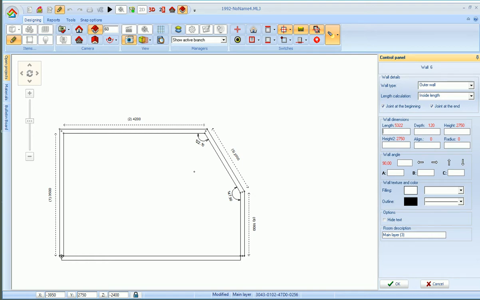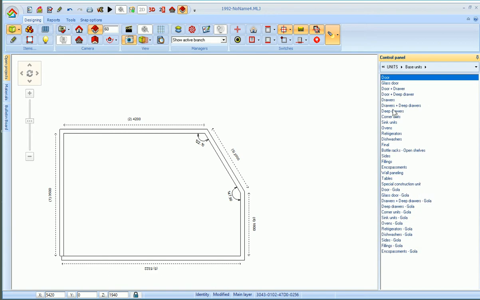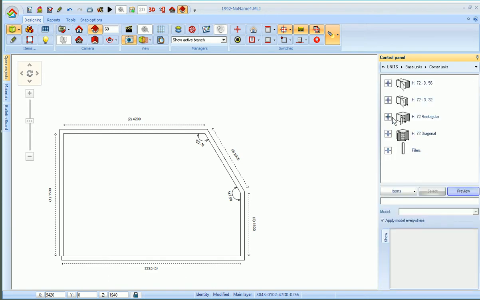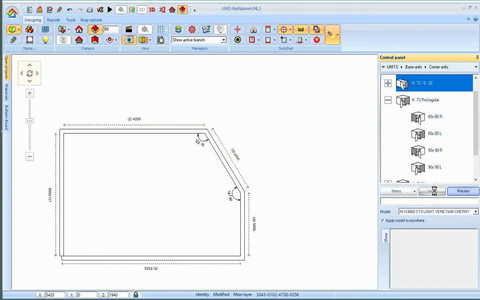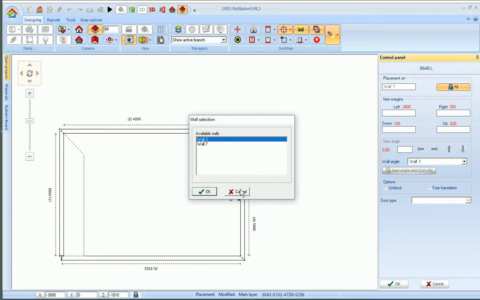For example, if I select this marker, when you want to place a corner unit, the placement will not be possible. As you can see, the corner is not the same. It does not have the same shape as the others.